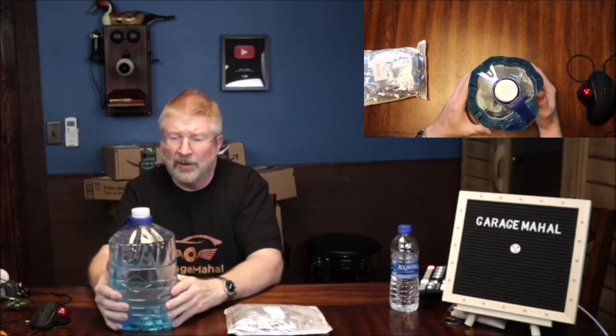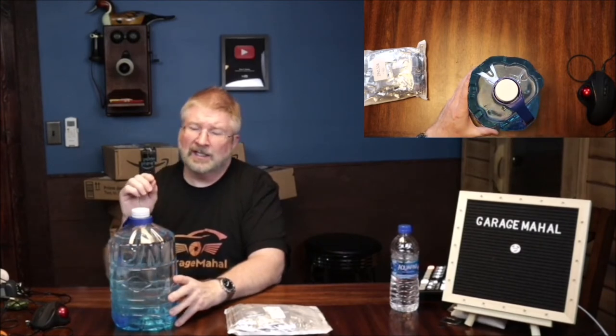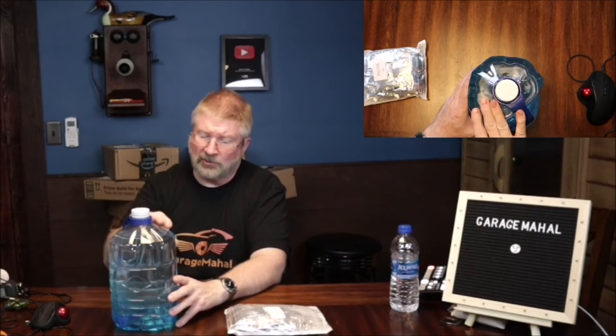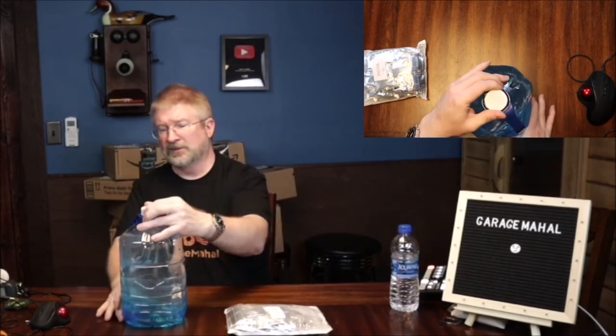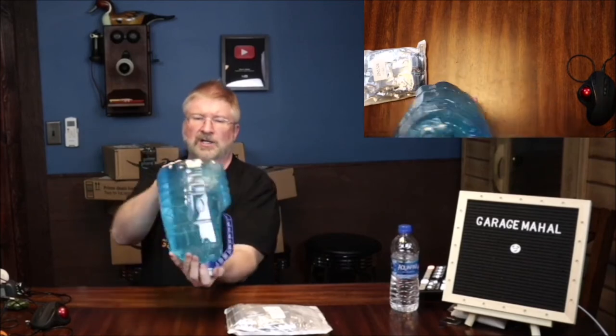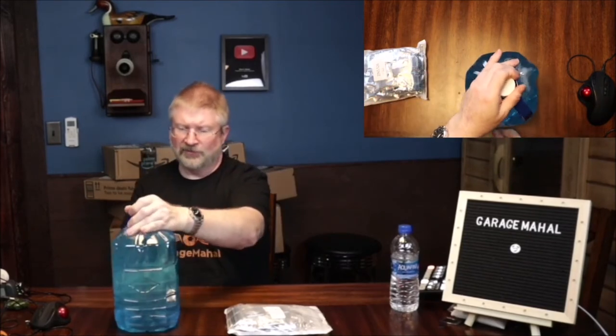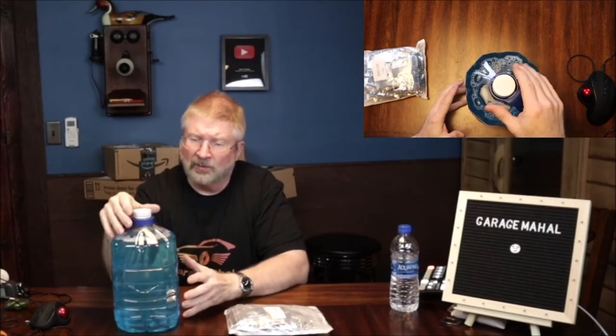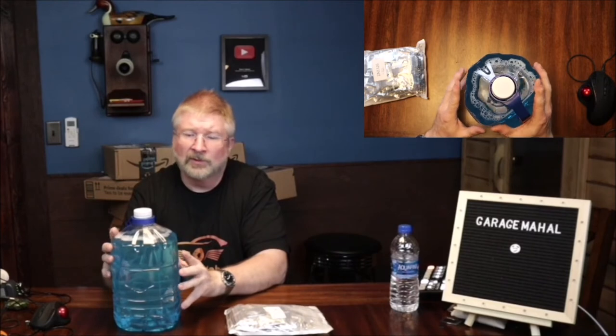If you happen to do it that way — I'm doing that for demonstration purposes. Ideally, you're adding water into your vehicle and then adding the tablet to it. It's just a quick shake after the tablet is fully dissolved, and it takes about a minute. Then you basically have washer fluid and you're good to go. If you make it this way, clearly label it so it's not mistaken for anything else — make sure you mark it 'window washer.'